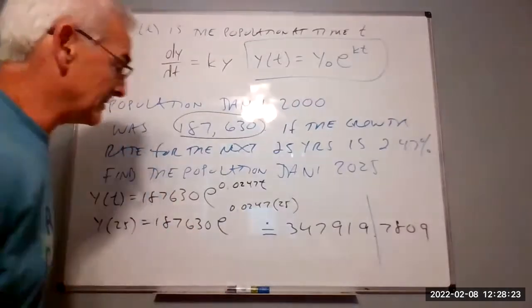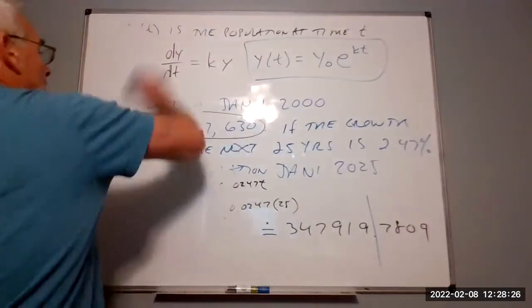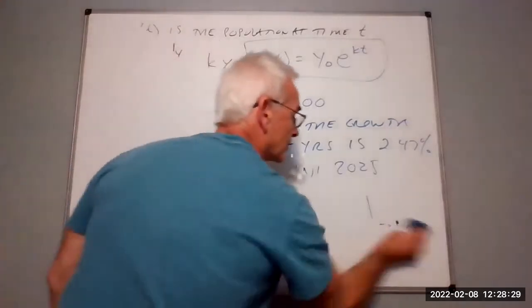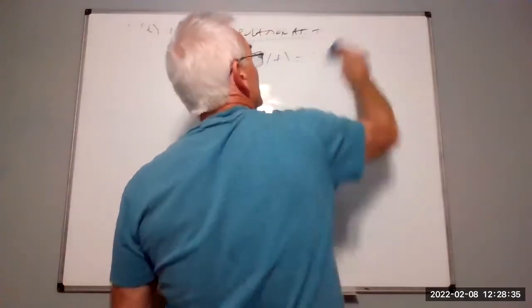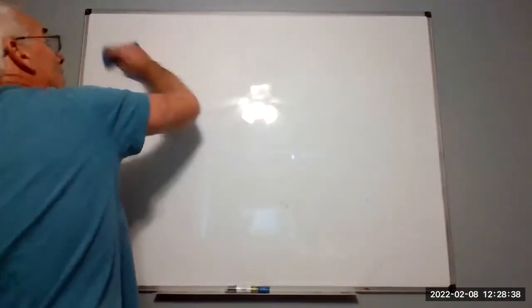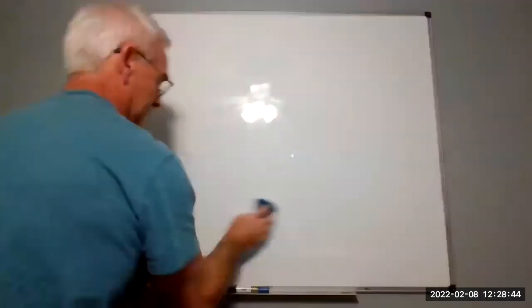Now, this can be applied in many, many other areas. So I want to go now to a more complicated problem, one of my personal favorites. This is one of the first applications I do in a Math 255 course as well. All right, so now you have to understand the scenario here. We're going to make a simple assumption. We are going to assume that we are in a constant temperature environment. We're not outside where the temperature might be changing a whole bunch over the course of the day. We're inside a house, inside a room, and the temperature is essentially constant. It's really not changing.